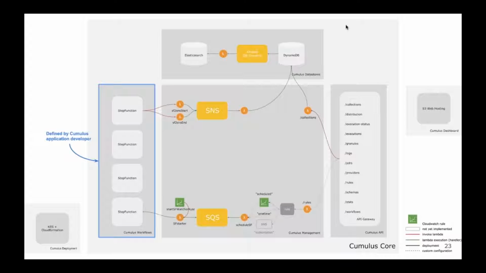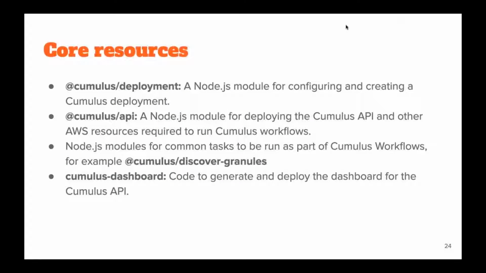Then there are the configurable features. Again, there's VPC support, so you can run your Lambdas, your API Gateway, your Elasticsearch in a VPC, and all the components will talk to each other properly. There's ECS auto scaling, so when you're building your workflows or your step functions, you can use Lambdas or you can use ECS activities, and then you can configure your auto scaling policy for when you should scale up to accommodate the demand from your workflows.